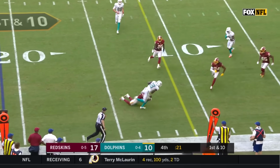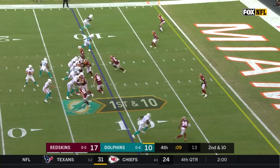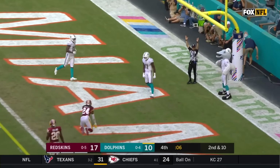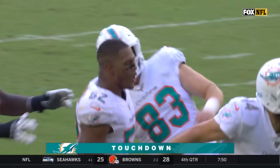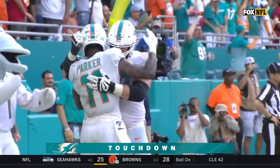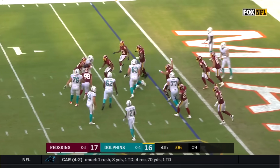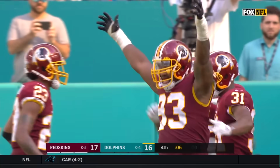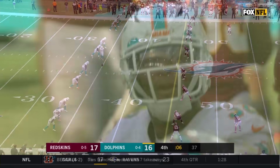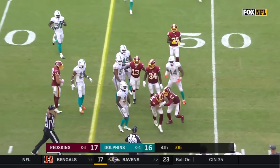Preston Williams dives. Blitz coming. Fitzpatrick throws. Touchdown! Devante Parker! Matchups at the bottom of the screen. Preston Williams, Josh Norman. Quick to Drake. He dropped it. They wanted a quick throw, and Drake was going to run it in, but it drops. It's no good. 100 yards receiving. There's the little pooch kick. Redskins recover.